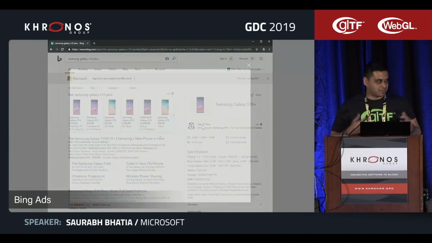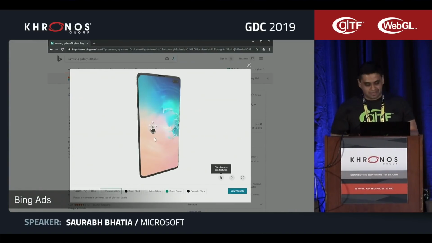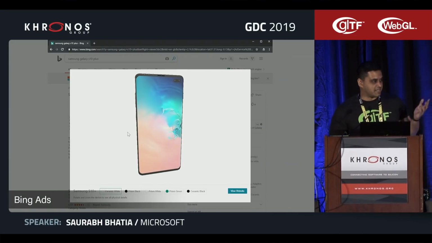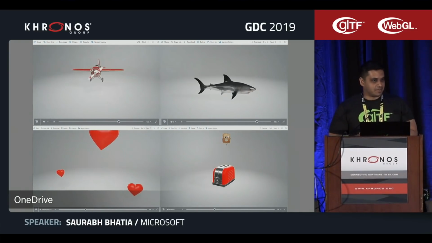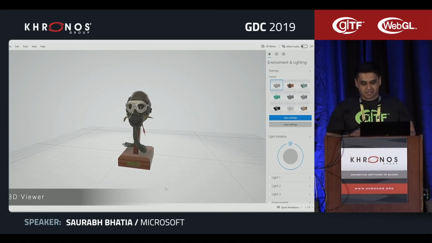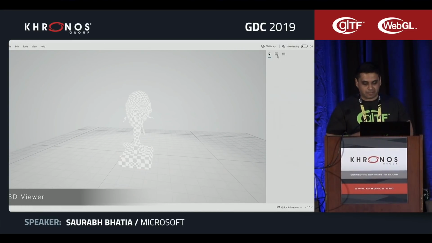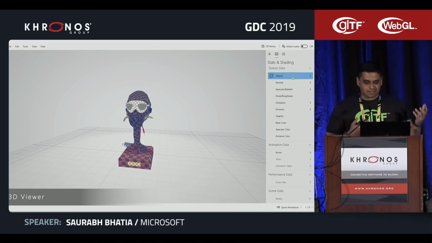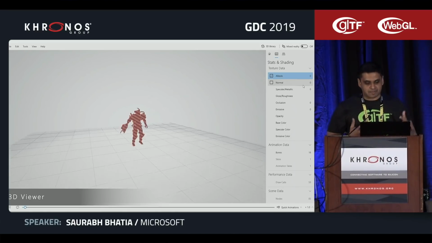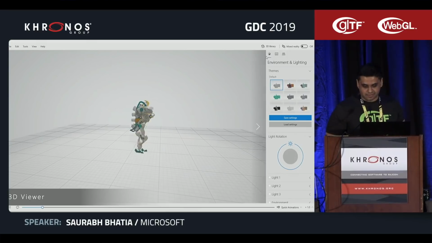If you ever search for things on Bing, there's 3D ads now on Bing. So the latest phone out there is available in 3D, also a GLTF model. OneDrive, if you have 3D objects on your OneDrive, we let you preview it, whether it's on the web or on mobile. It's all GLTF. We have a default built-in 3D viewer in Windows, and it's actually gone through a big overhaul where now you have some advanced capabilities in there. You can inspect different textures, look at bones, look at the various material models. So all this just kind of comes baked in as part of Windows.